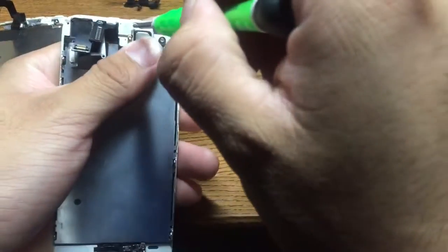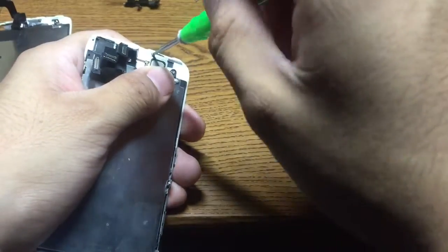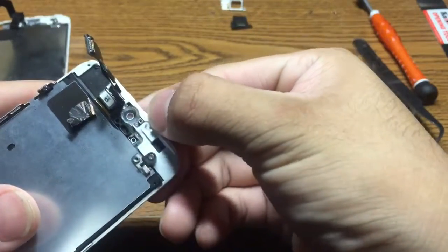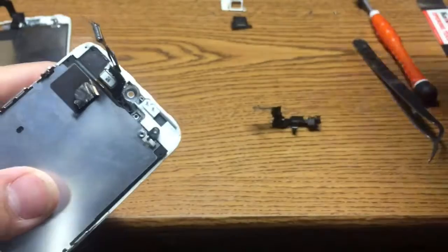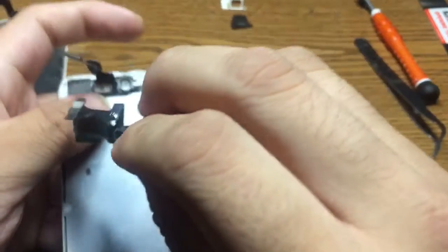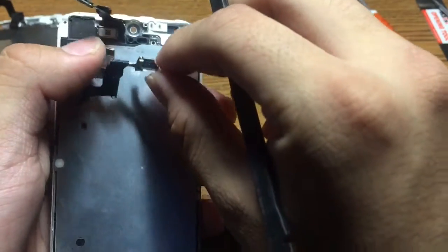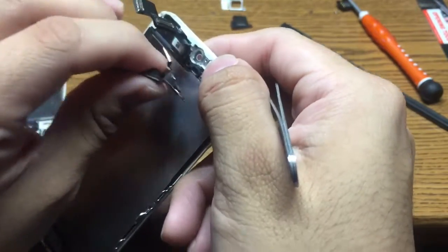Next, of course, you're going to want to do the same step on the other one. It comes with this little plastic bracket here and these two little holes for the speaker and your proximity sensors. So you're going to want to take your camera, see where everything's located. Make sure that this little knob here goes right here. Whatever is easier for you. You can do it with your finger or the tools that you have at your disposal.